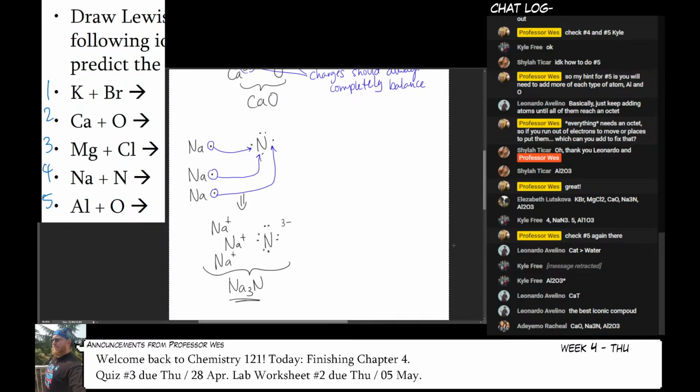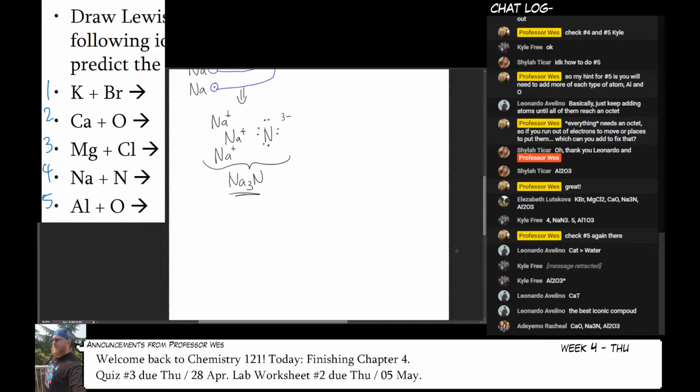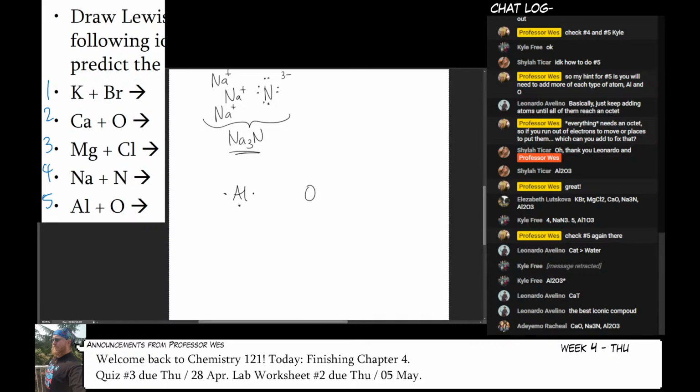All right, and then the last one, we have aluminum and oxygen, so I need a lot of space for this one, so I'm going to just scroll this all the way down. So this one is super obnoxious. So we know aluminum has 3 valence electrons. It's in group 13. Oxygen has 6 valence electrons because it's in group 16. And each oxygen can only take 2. So I can do this one, and I can do this one. But now I have no more space for this last one, right? I've got to put it somewhere, so I need another oxygen.